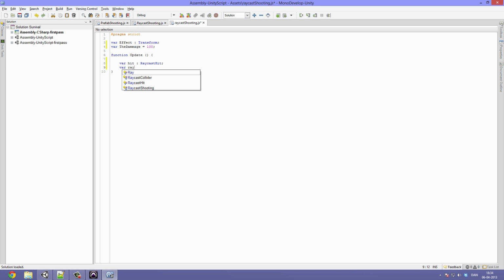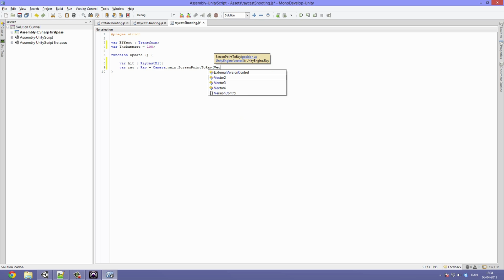And then a var ray of type Ray, and it's going to be equal to Camera.main.ScreenPointToRay(new Vector3(Screen.width * 0.5, Screen.height * 0.5, 0)); with parentheses and a semicolon.